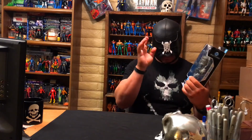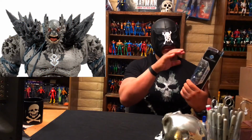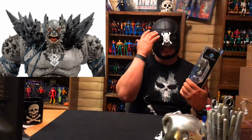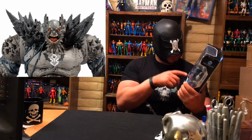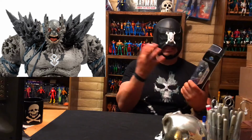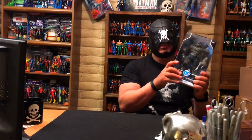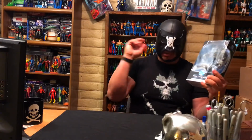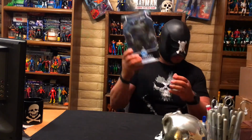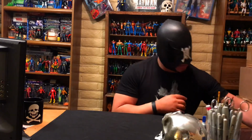Now there is one image that made me decide this, because at first I wasn't going to customize this guy, but I noticed that in the promo pics there's a little bit more red around his eyes, and also the tongue is painted. And I've seen that I could add a little bit more accents to the fingernails and stuff. So that's the customizing I'm going to be doing for this figure. Now I did pick him up for $24, which really isn't that bad off of retail, because the package was damaged, so I'm really happy about that.